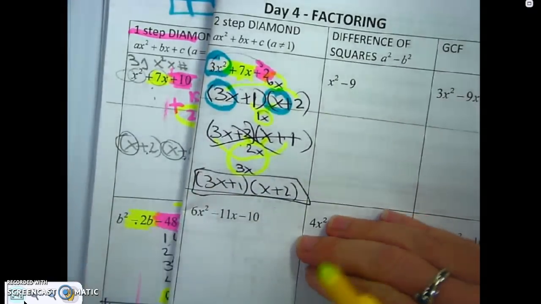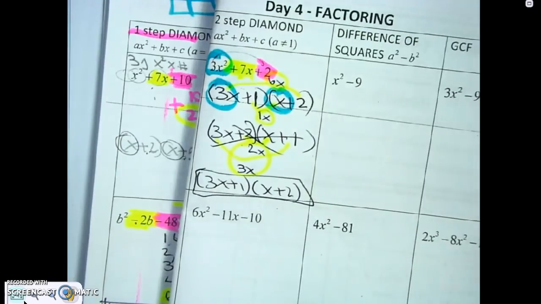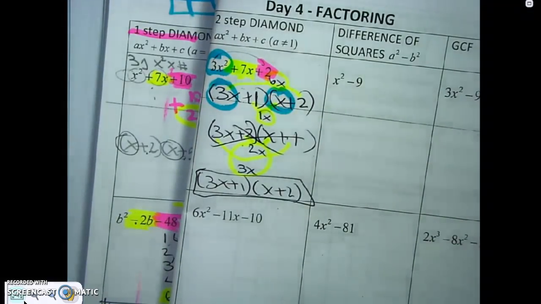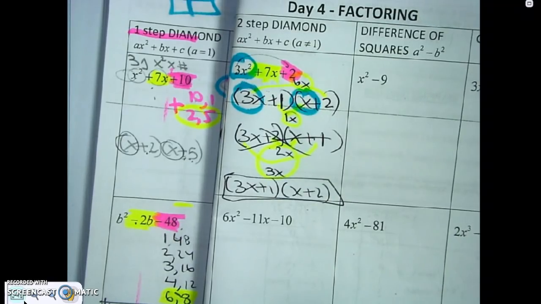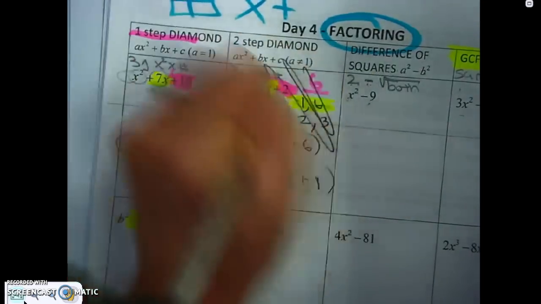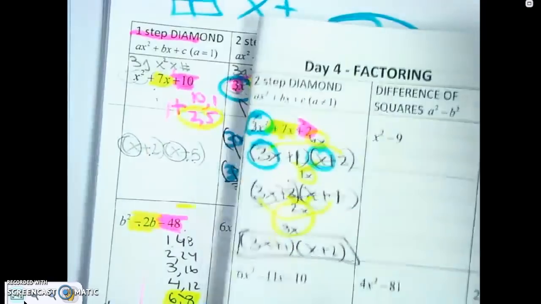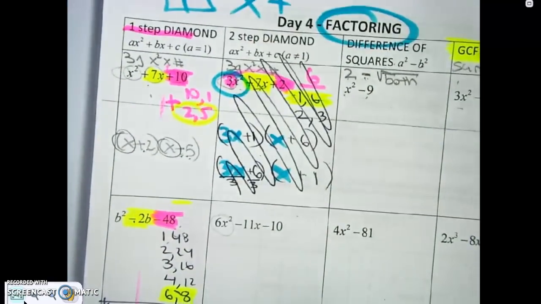Now again, if you like your way, do it your way. Guess and check works for me because I've done it for so long, so it just makes sense to me. But if it's difficult for you, then don't do it that way. Do whatever way works for you, okay? I'm just trying to show this way. So let me cross that part off because I don't like it. You're looking at this top. Let's do the next one, the guess and check way.